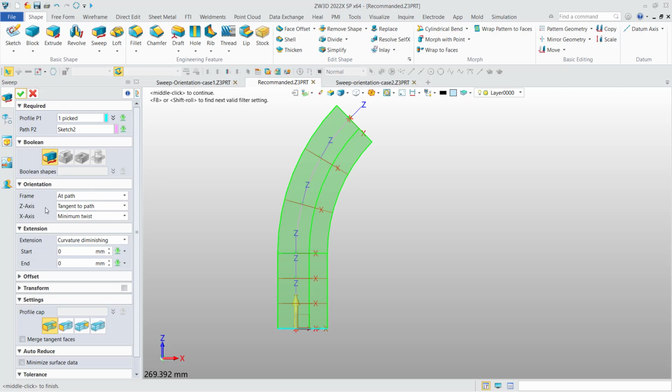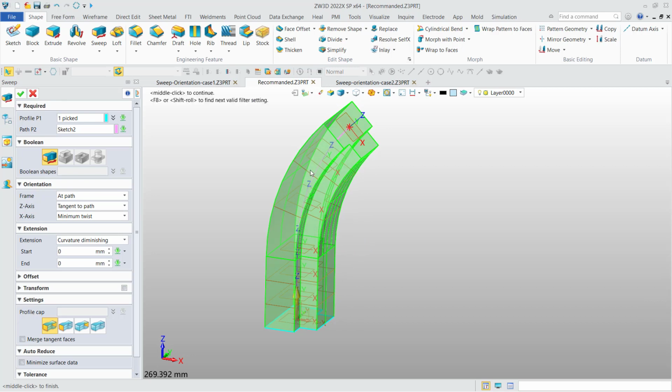Next, I'll show you the z-axis and x-axis settings. You may notice that there are so many virtual frames when doing the sweep features, and there is a virtual profile located on the XY plane of the frame. For the sweep command, the basic logic is matching and fitting all the profiles and then getting the result. So the z-axis and the x-axis will decide the orientation of the virtual frame and the profile on it. Then the sweep shape will be controlled according to the settings.